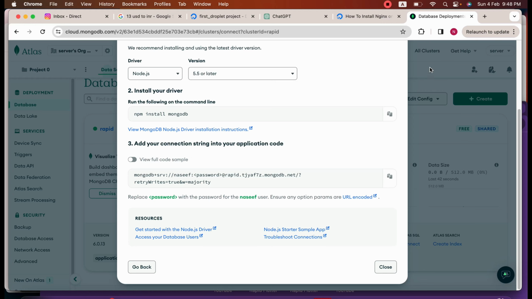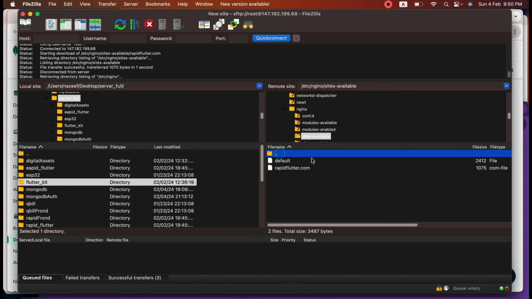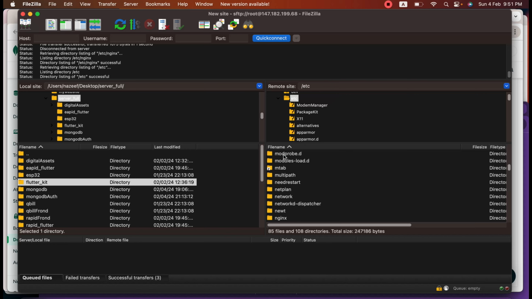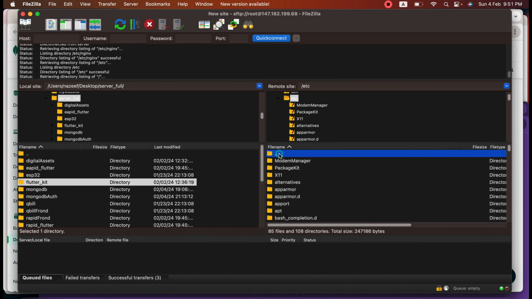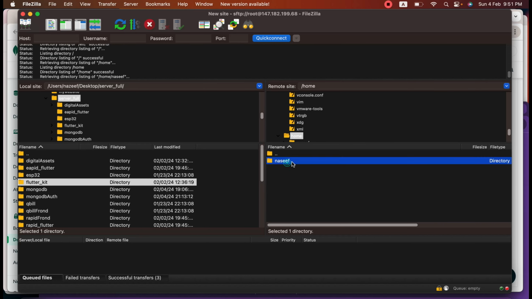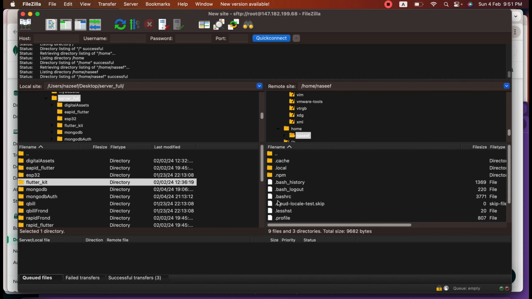Okay, I'll just keep it like this, and now we can return to our server and create one Node.js application. Let's go to our user folder. Just go back, and inside the home folder you need to get your user account folder. In this folder we need to do all our projects. Don't create any application anywhere else. You always create inside your user folder.